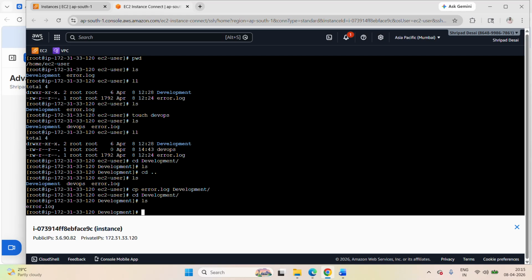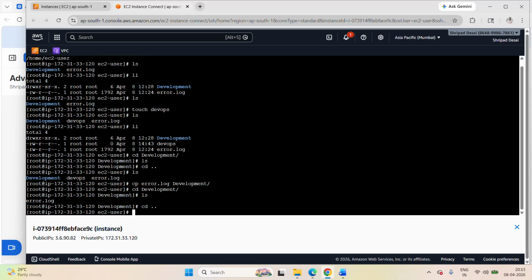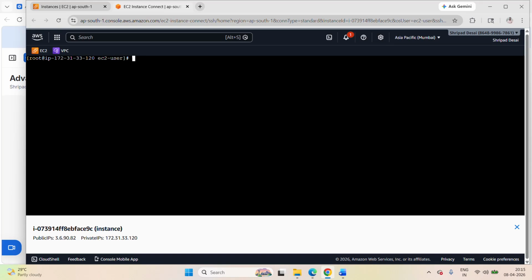But that is when you work on the GUI, the graphical user interface. Here we are going to work on the CLI. So how are you going to do that? You are going to make use of the mv command. The mv command serves two purposes. One is it can be used for renaming a particular file. It can also be used to move the contents from one directory to another. Now let's rename, in this case, the file DevOps.